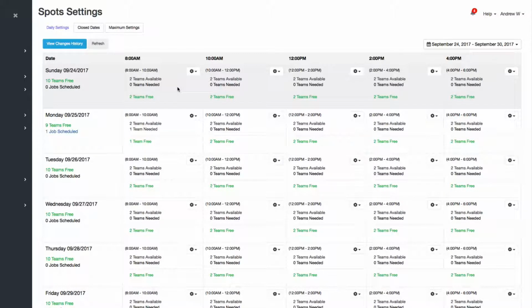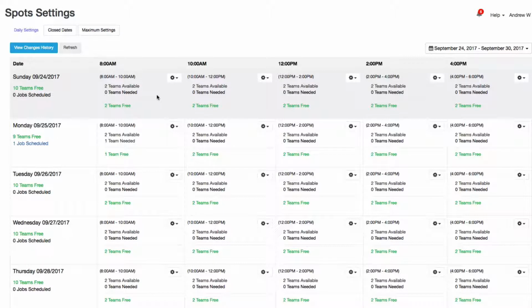Another change we made was for the manual spots mode, which is your default when you first sign up for your account. There, you were able to completely lock down a spot so that nobody could book into it no matter how many spots you have available. We didn't have that in the team availability mode until somebody requested it. The reason is there are still times, even though you technically do have teams available, when you want to override that and just say, I don't want anybody to book anymore.